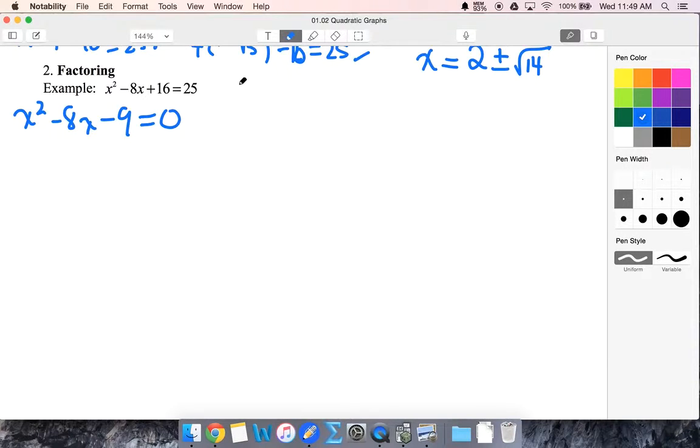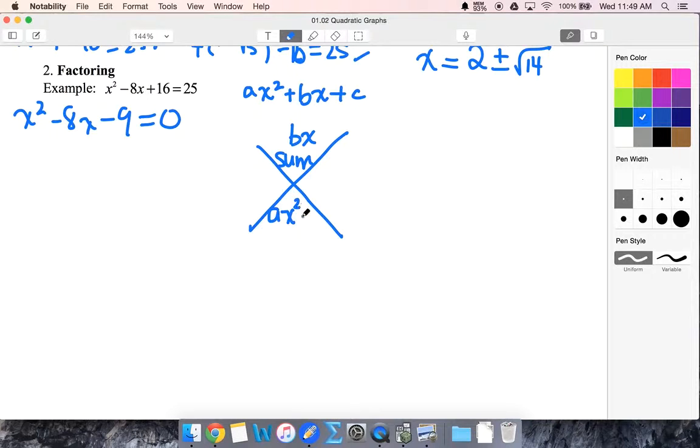And then for any sort of quadratic in the form ax squared plus bx plus c, I'm going to make this x to help me think of the numbers to help me factor. So in the middle here is going to be my bx. So these are numbers that sum to bx. And down here is my product, ax squared times c, and I want numbers that give me this same product. So I'm trying to fill in terms here that satisfy these conditions.